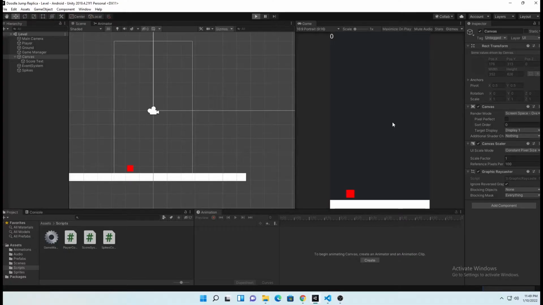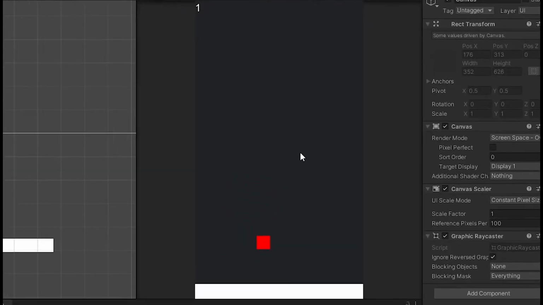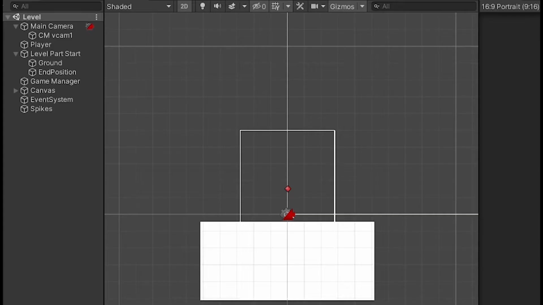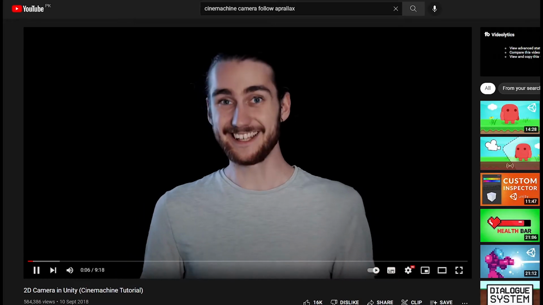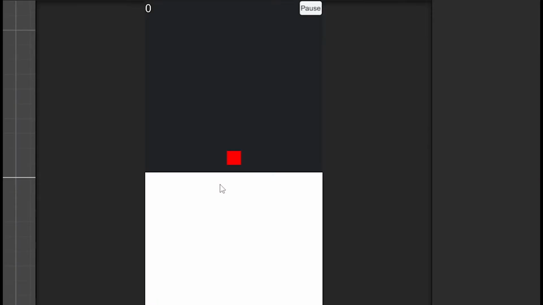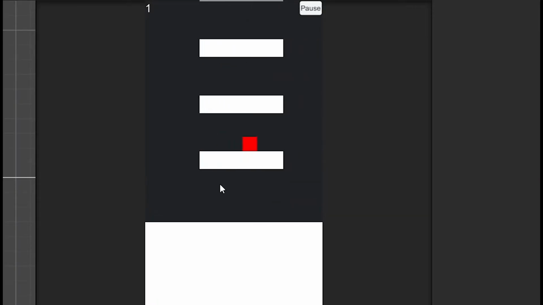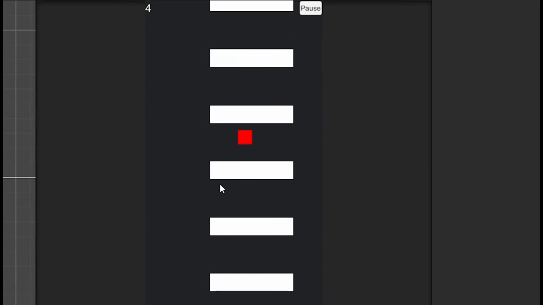I created two box sprites, one for the player and the other for platform. Then I started to implement some basic stuff like jumping and score increment when the player jumps above the platform. I then used the Cinemachine to make a virtual camera that follows the player when it jumps and moves upward. I learned about it from a tutorial on Brakeys YouTube channel. After tweaking the Cinemachine a bit, it was working fine and was following the player.